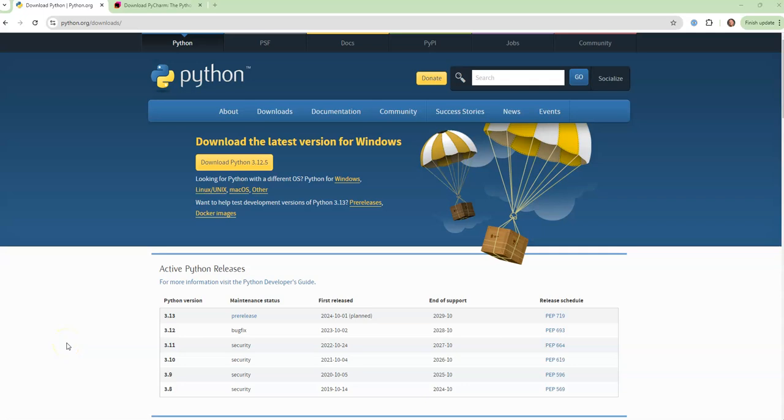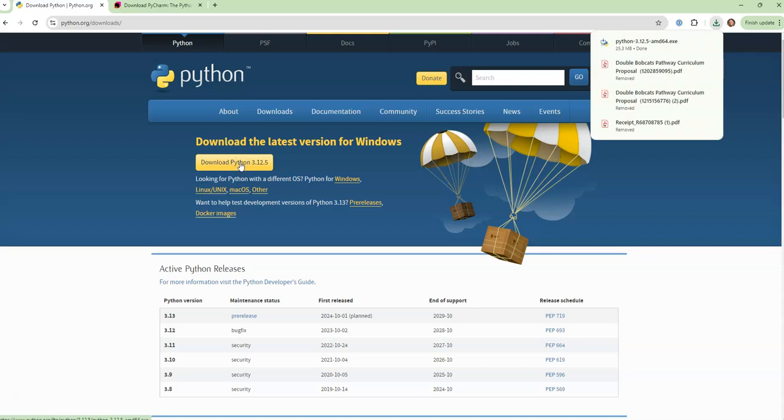All right, so I've had a couple of comments about what's going on for class tonight, and I just wanted to make a short video and show you what you should be working on. First off, when you go to python.org, go to downloads. This is what I'm looking for right here, this download Python 3.12.5.